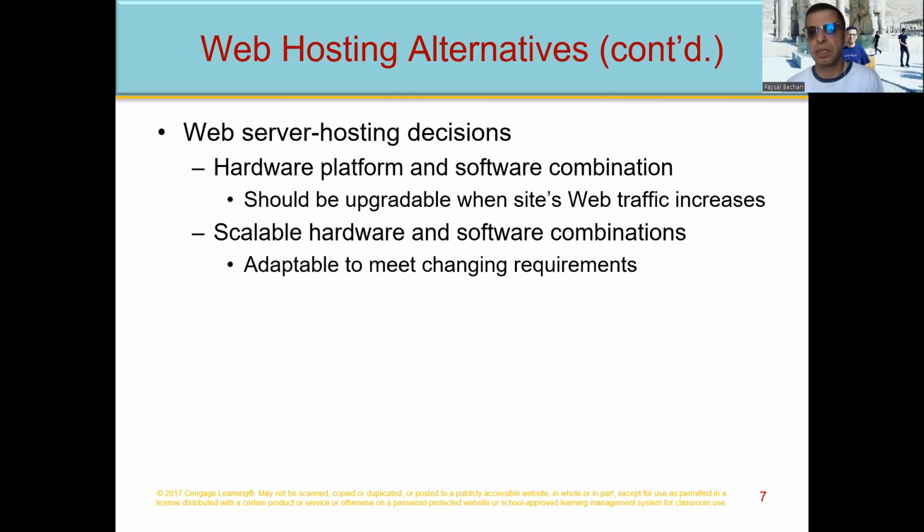Web hosting decision. Hardware platform and software combination should be upgradable when the site's web traffic increases. That's one of the decisions you need to make. And also a scalable hardware and software combination adaptable to meet changing requirements. So these are two things that help you make server hosting decisions.